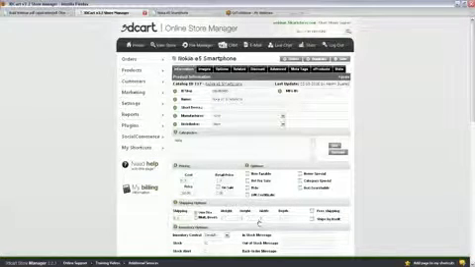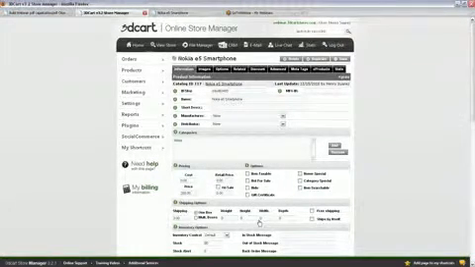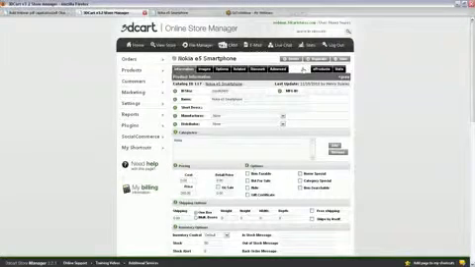Now, when you're adding a new product this way or editing an existing product, you will have access to all of these tabs for the individual product. The first one is the Information tab, and this is just the basic info section for the product, the main display of the product, if you will. Here you can specify the ID and the SKU number for the product, the name of it, a short description. Let's just say Nokia's next generation smartphone.